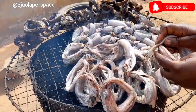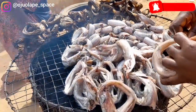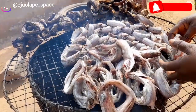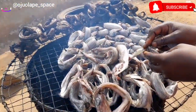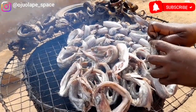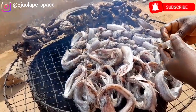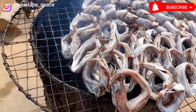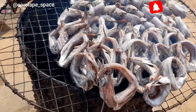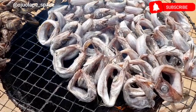And when I asked her, she said once the ice melts off completely from that fish, you won't be able to achieve the roasting of this fish. So if you're doing this at home, take caution, because she was born into roasting of fish, like she told me, and she's used to the folding and every other thing that comes with the stress of roasting of fish.